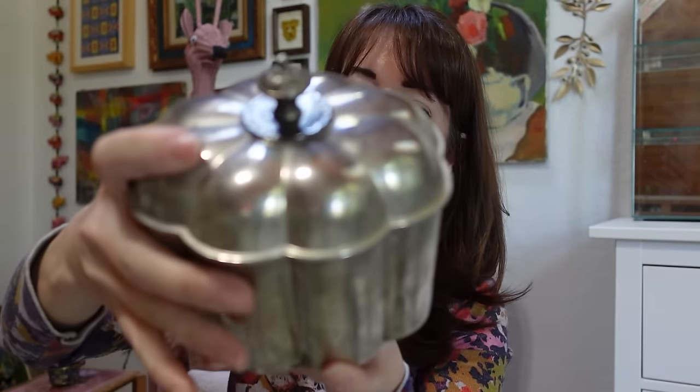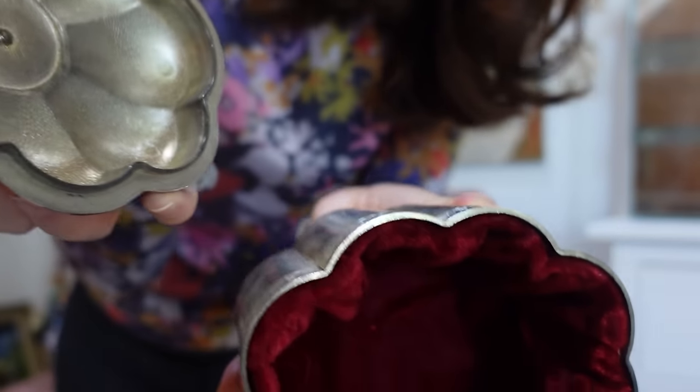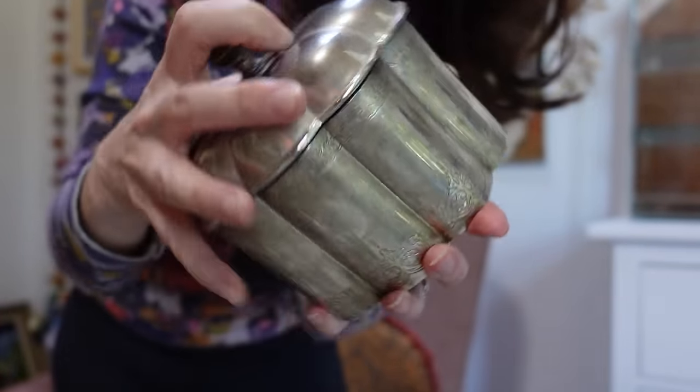I also got this beautiful silver box. I like the patina on it — it's definitely aged, but I'm not going to shine it up because I actually like the patina. It's velvet-lined inside and I thought it was really pretty. It was $7.50. I think it will look really pretty displayed at the market because it has a lot of old-world charm and character. I'm trying to pick up more silver pieces because cool-tone metals are coming back in style. It's actually a silver piece from the 90s — it's hard to believe the 90s are considered vintage now.